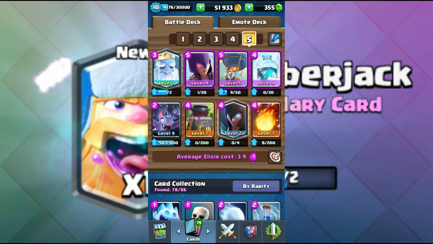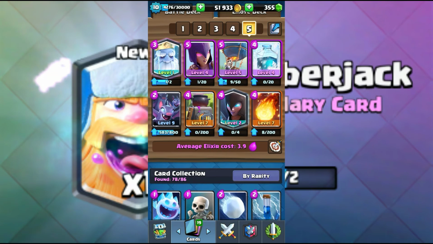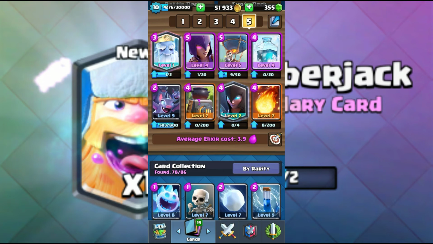So it's a really good idea to follow the meta in your current deck. If there's a lot of Elite Barbs or something, you should consider adding a card that counters those Elite Barbs. Some good cards that fit this role are Valkyrie, Bowler, and Ice Golem, which doesn't really do much damage, but it can distract units while soaking up damage.